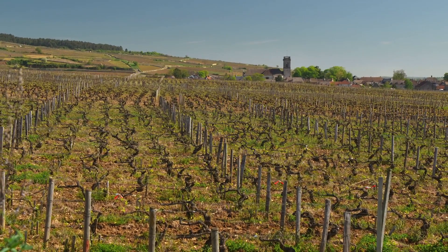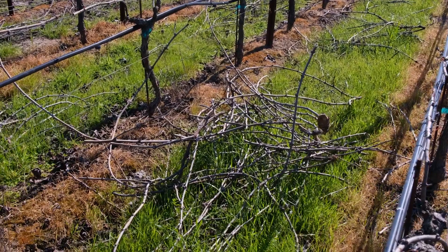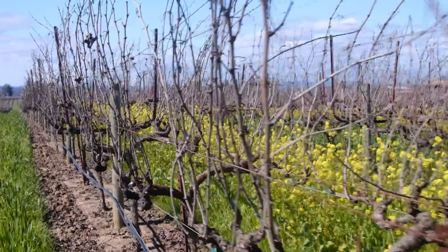It's much the same with grape vines. Over time, people have taken cuttings from Pinot Noir in Burgundy and planted them. It was called selection massal. They took lots of cuttings, and then they realized that some vines produced fruit that was more interesting than others, so they started reproducing those vines.